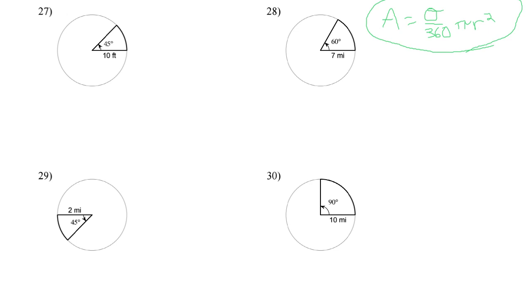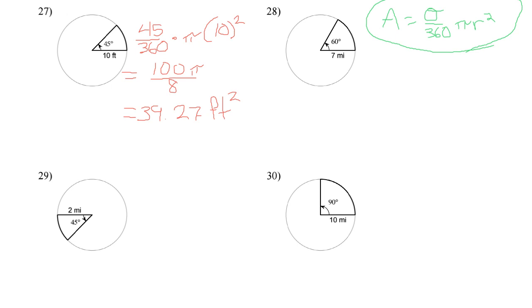Okay, in this first one, we have an angle of 45 degrees. So we're putting 45 over 360. By the way, that's going to simplify to 1/8. And then we're multiplying by pi times 10 squared. So this is going to wind up giving us, let's see, 10 squared is 100. This is going to give us 1/8, so we have 100 pi over 8. I like that how it is, but some of you I know like to get fractions for these things. So that's going to give us 39.27 feet squared. So this is about 39 square feet for that first circle.